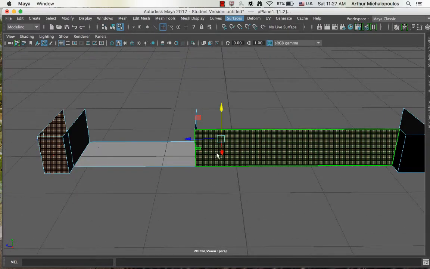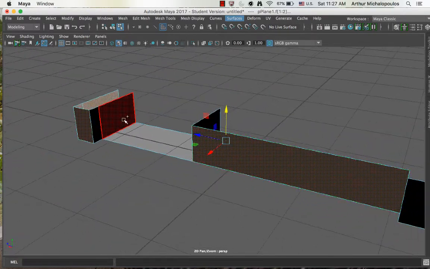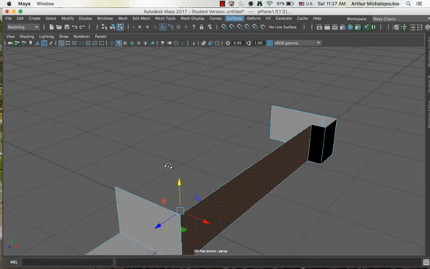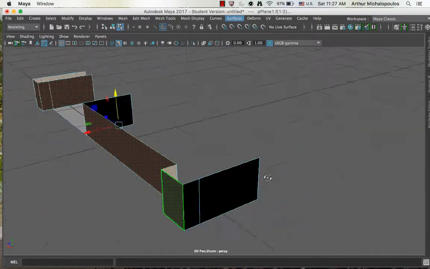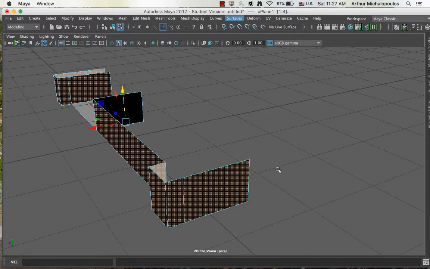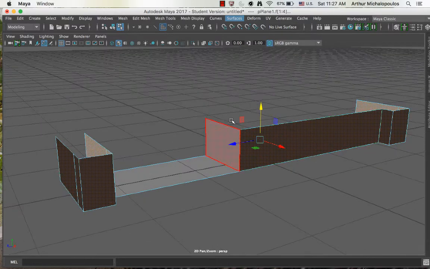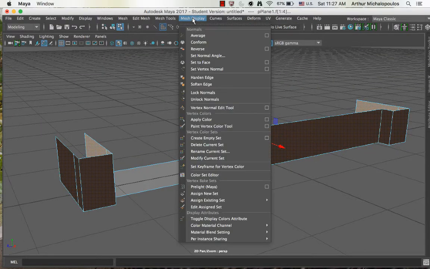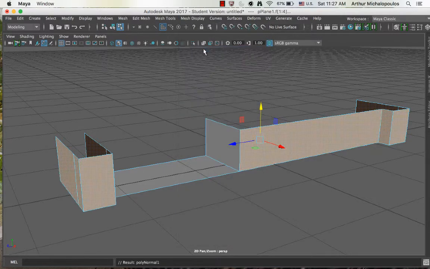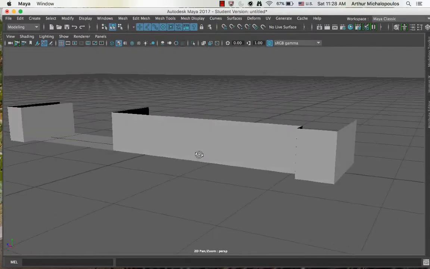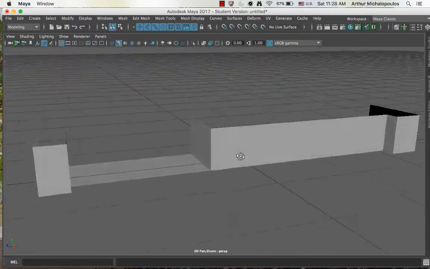So I'm in face mode. That one. Again, shift to add to the selection. That one, and that one. So it's all the black faces in this direction. And what we do is go to Mesh Display, Reverse. And when we choose Reverse, what it's done is that it's basically flipped those polygons so they're all facing the correct way.